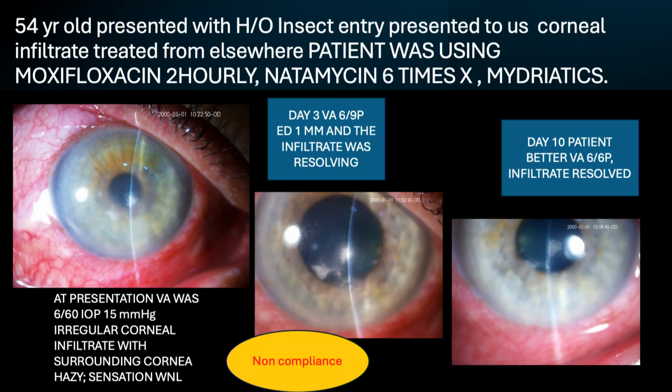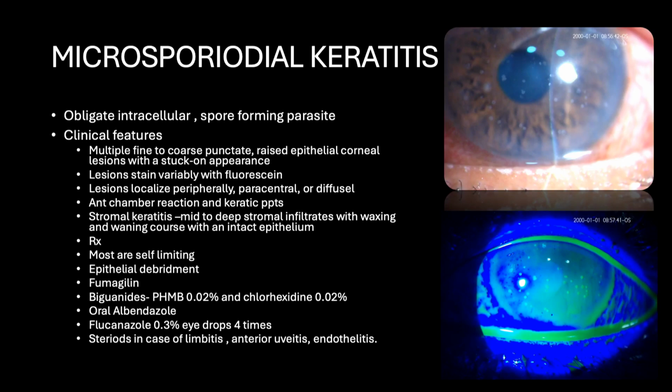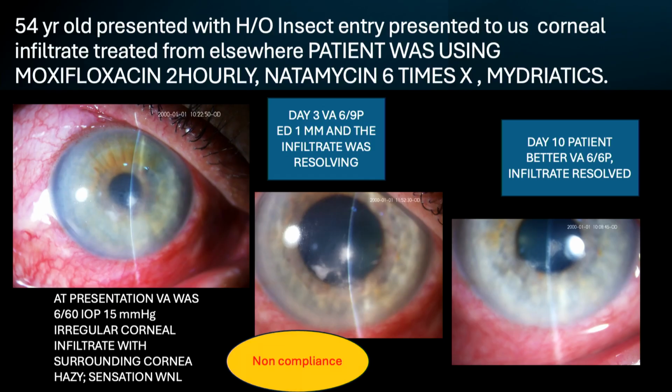The problem with starting all of the medications is that the patient will be less compliant. So I asked the patient to stop the antivirals and continue whatever other drugs were given, and the patient improved. So it's not that you have to start so many medications. First identify if it is improving with minimal therapy, and you can continue with that. You should always keep in mind that it may be a non-compliant patient. Always ask for the drug history.